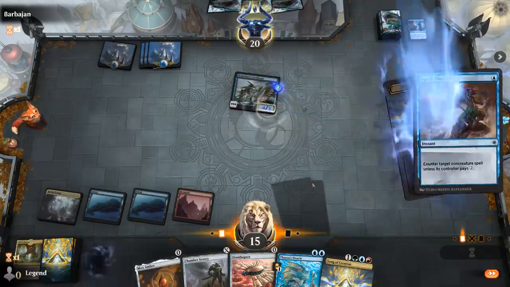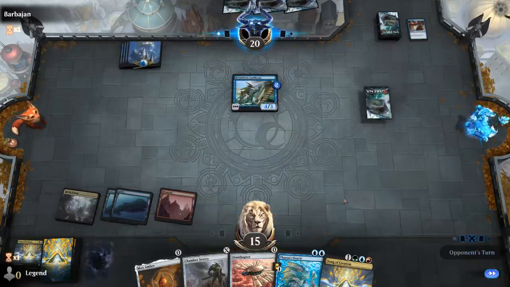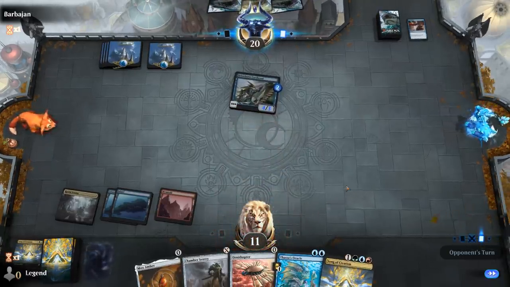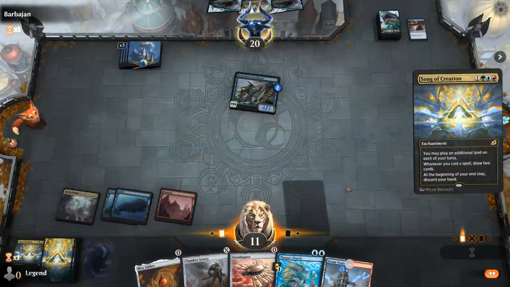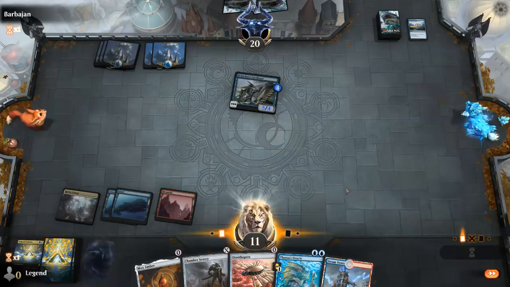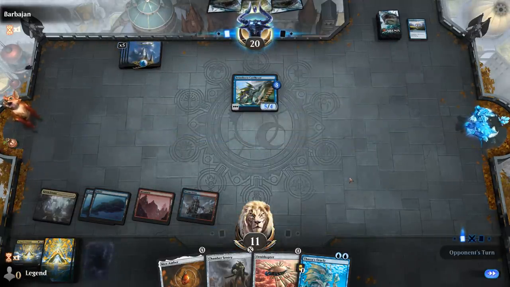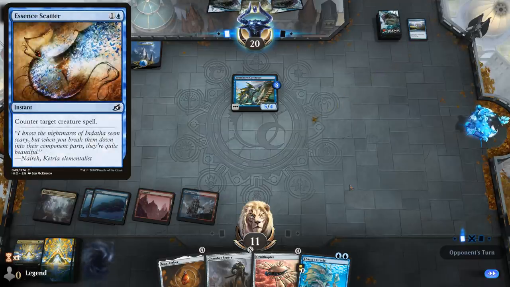Get spell pierced. Nah, we'll try again next turn. We're also under pressure from the cutthroat, so we can't afford to sit here and do nothing. Alright, retort, so that's probably game over. Our best chance is that they had a bunch of unsummons or essence scatters in hand that didn't line up against what we were doing.